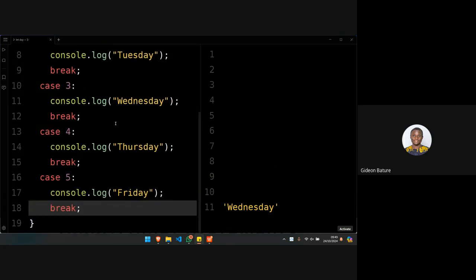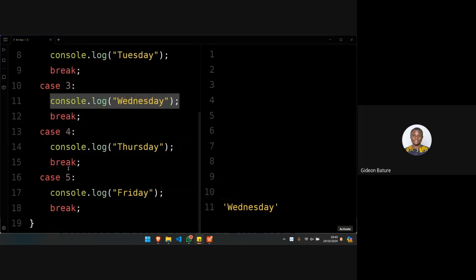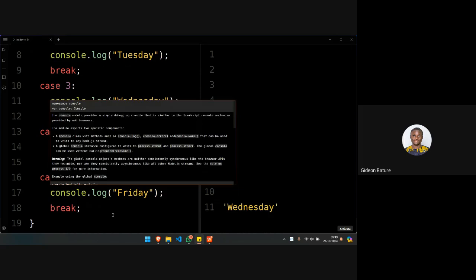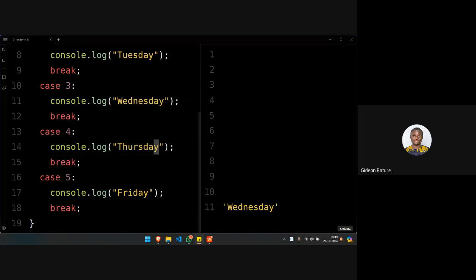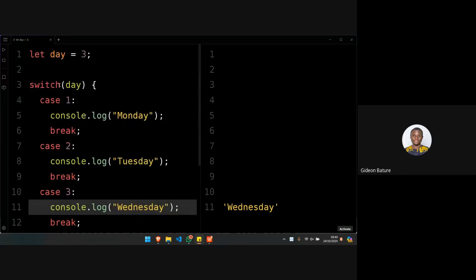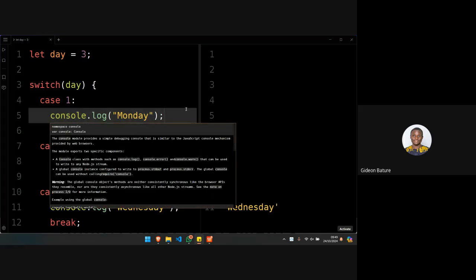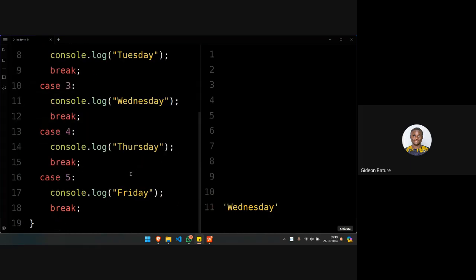All right. So now you can see because we introduced the break statement, it just checked for 3, and 3 is what? Wednesday. Immediately it executes that of Wednesday. The next thing you can see is that it's breaking. It will break out of the switch, and you do not have to be printing case 4, which is Thursday, and also case 5, which is Friday. So always take it at the back of your mind: if you're using a switch statement, you always have your case, what you want it to do, and also your break statement. All right. Then remember your default.